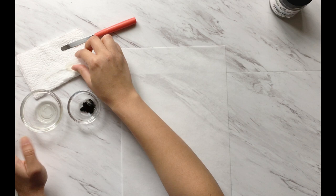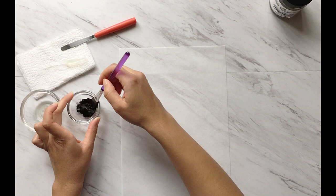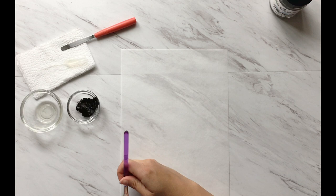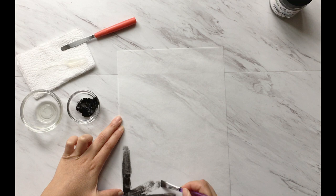If you guys don't have vegetable oil, you can definitely use a flavorless oil such as sunflower oil, hemp oil, or even coconut oil as well — something that just doesn't have any flavor to it. You can add that for any of your colors or whatever you are deciding to use for your wafer paper. You can see here I only mixed a little bit of vegetable oil and mixed it really well to get it to a very creamy texture.